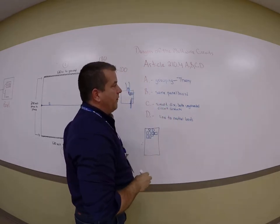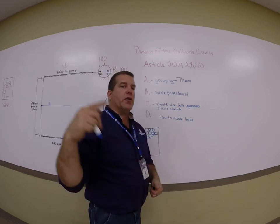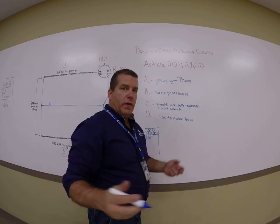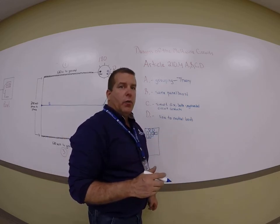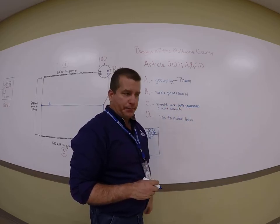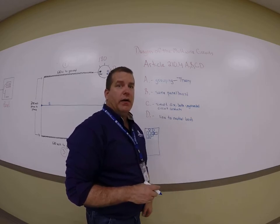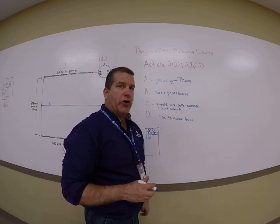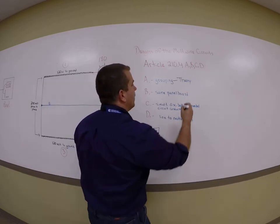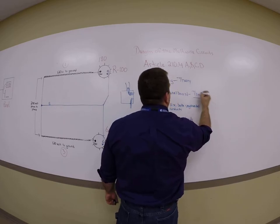They all must originate from the same panel board. I can't take circuit 1 out of one panel board and circuit 3 out of another panel board. I have to bring that neutral to, they all have to be from the same panel board. We don't want to make the mistake of putting circuit 1 on, let's just say, phase A, and circuit 3 on phase A. Then you're going to have double the amount of current come back on that neutral. We want to avoid that at all costs. So once again, that is theory. Common sense.